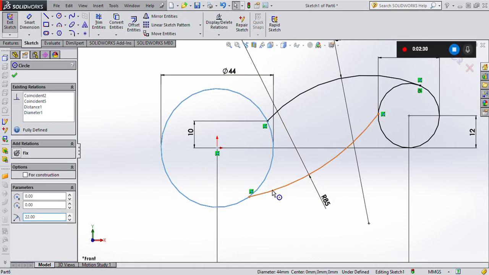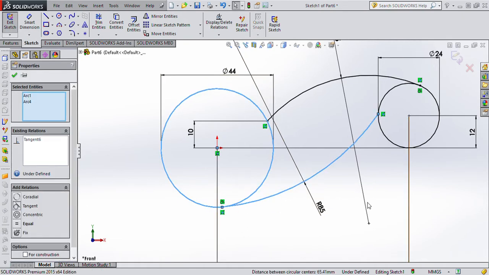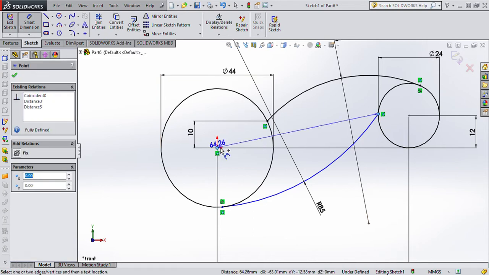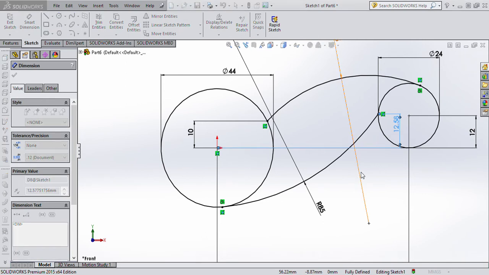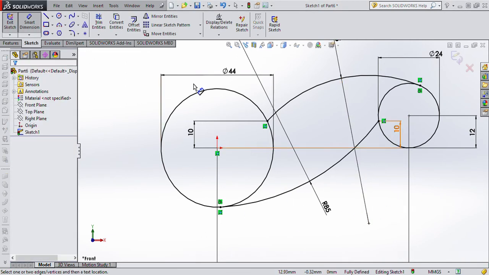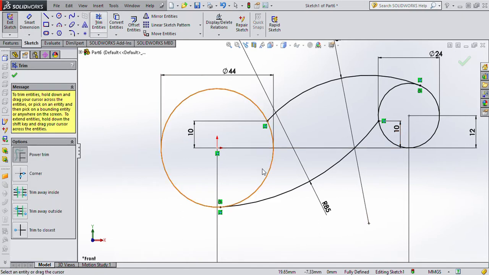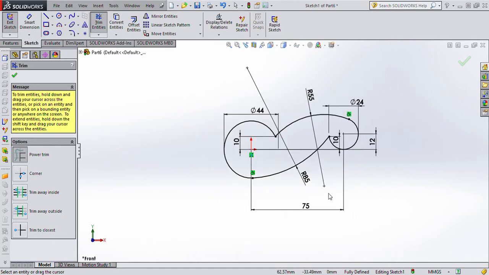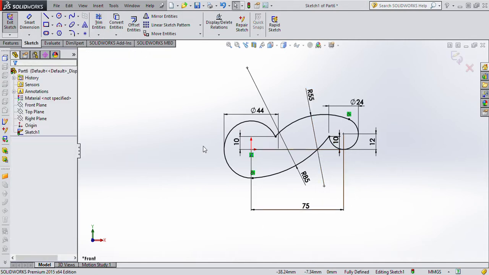This one is tangent to here, but again this point and this center height is 10. If you do so, the color will be black, and you just need to trim this one, and trim this one. This sketch is number, let's say which one is 5 on your paper, and you have to be careful on drawing this part.